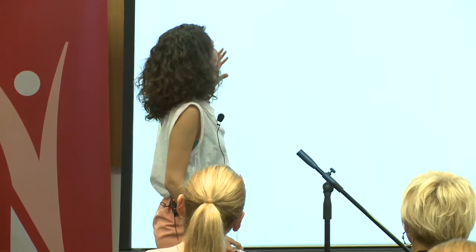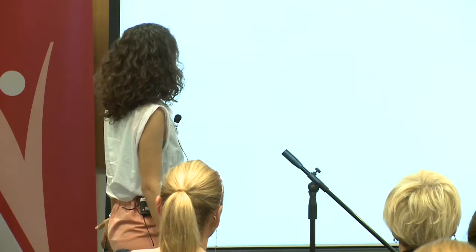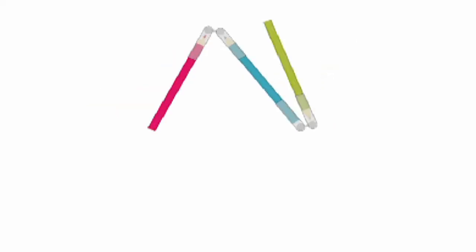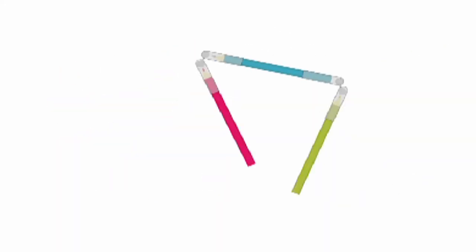I made this my starting point, and I asked myself: what is the core function I need to achieve? And that is — I have some pencils in my hand and I need to bring them together. Since I made this my starting point, in the end I designed a tool called End-to-End. It's a small tool that connects two pencils end-to-end, allowing them to move freely in all directions.